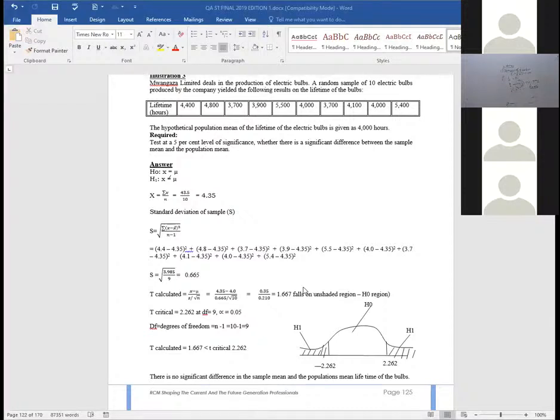Yes, good question. We normally use that approach when we have just one tail. If you have one tail, you can go straight away and say, when this calculated is less than this. But here we have how many tails? We have 2 tails, so it will be very hard to address it the way you want. One is positive, another one is negative. That is why we draw this. Even in your custom solutions, you will see a student who has drawn it gets a mark. It's important to draw. Don't go for shortcuts.